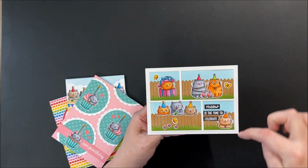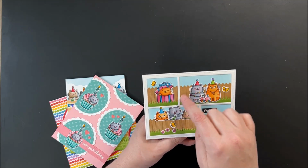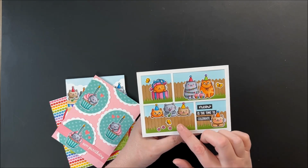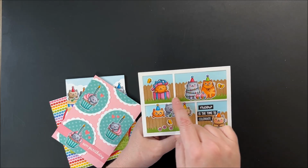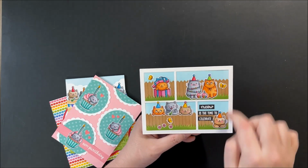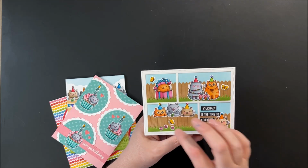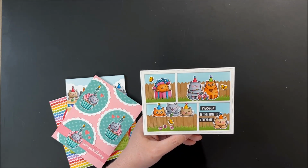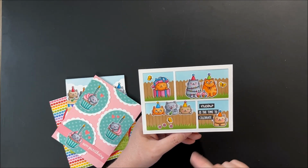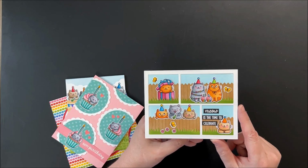Here is a card using the frame from our comic strip speech bubble stamps together with the little birthday cats. And I used for the background there the little fence slat pieces from our picket fence dies, and also the grass border from that same die set. And then I added the little butterflies and the 3 little flowers, again from our Spring Showers stamp set, just to add a little extra interest. And then all the critters, of course, come from birthday cats. And then the little greeting there, "Meow is the time to celebrate," was also heat embossed using the birthday cat's greeting.